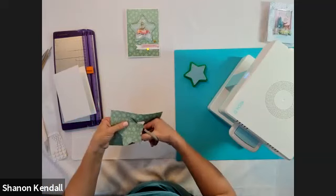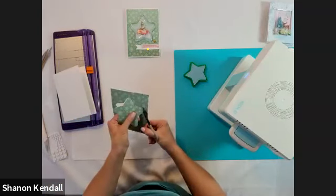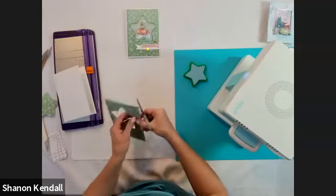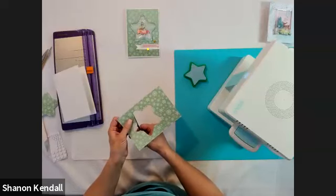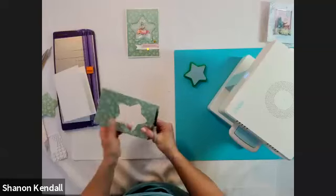Okay, last little corner here. You can see that you can multitask while you're waiting for your plastic to heat up. Okay, and then I can just take my scissors inside here and clean up any little spots that I missed, the pencil line.